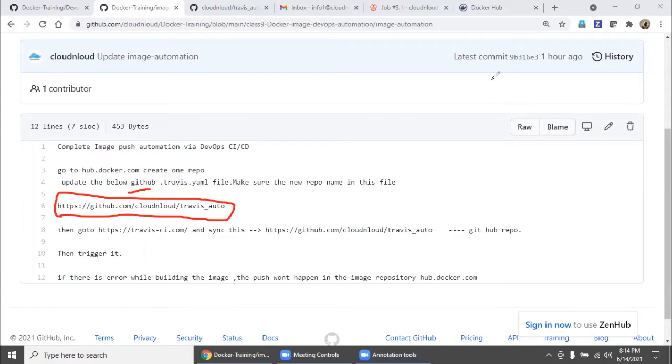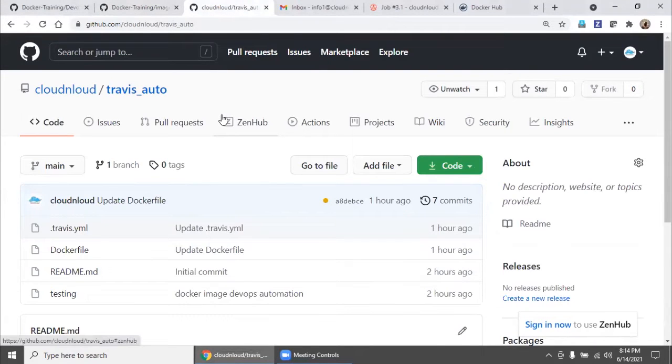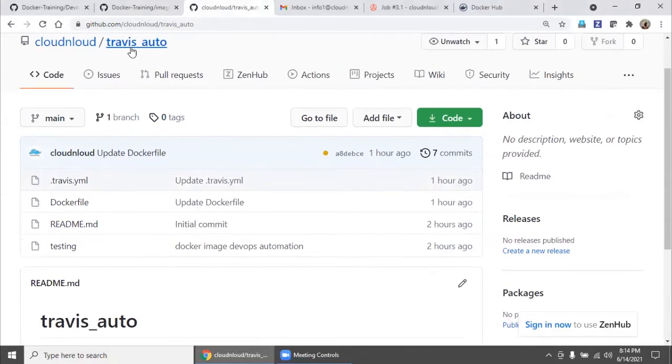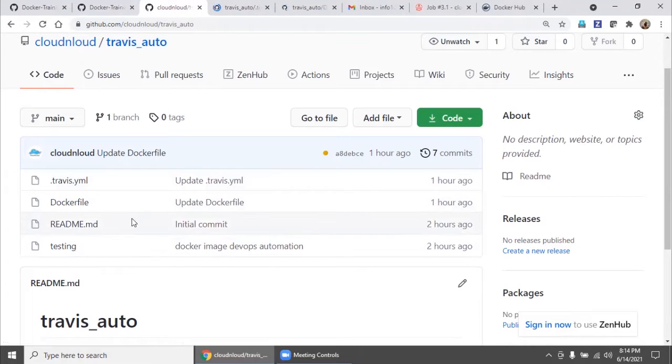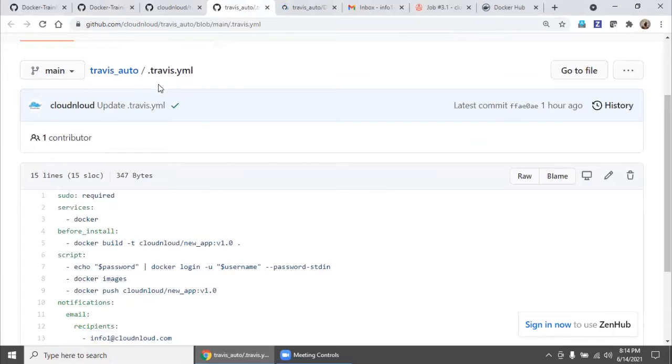So what we are going to do is, I'm going to show you what the Travis Auto repository looks like. In Travis Auto, there is a travis.yaml and there is a Docker file. Okay, so go here. This is the dot, please note down. This is the hidden file .travis.yaml, right?